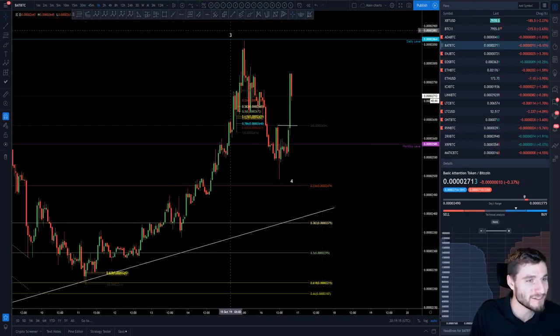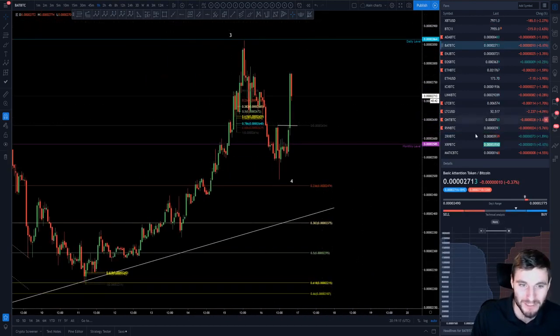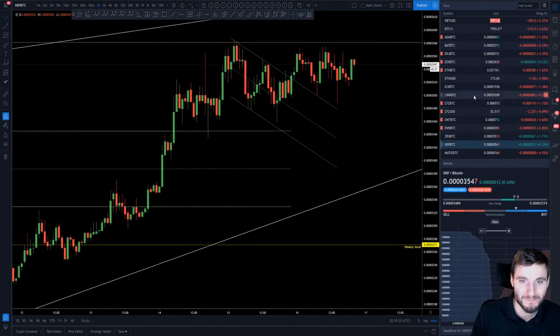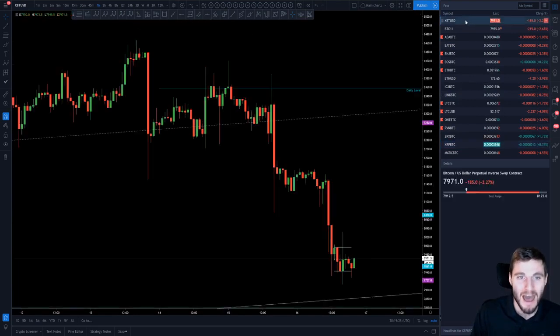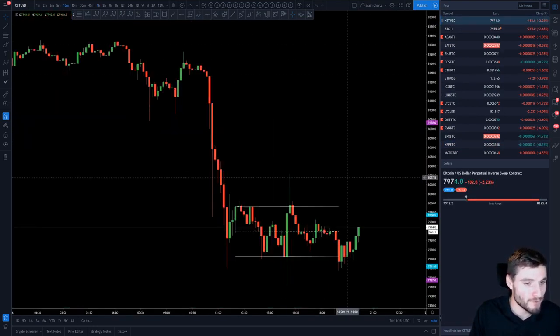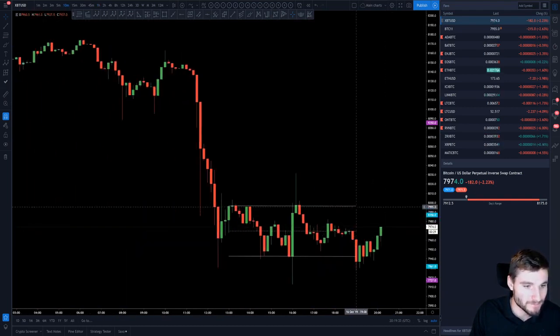Not quite the same strength right now, but yeah, they're both lovely to trade, along with XRP in my opinion. This is also really nice. But yeah, they're my favourite alts right now, those three in particular. We're seeing a little bit of a move up here on Bitcoin, so that's pretty nice to see.